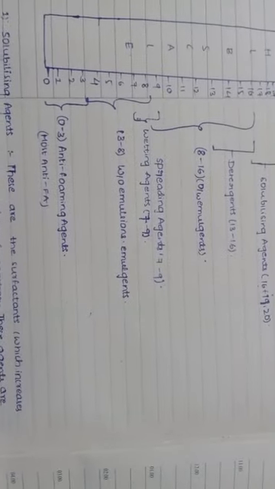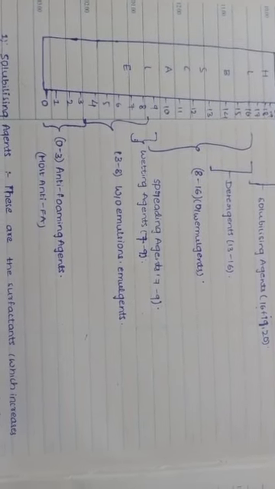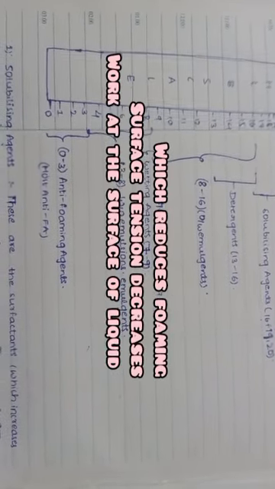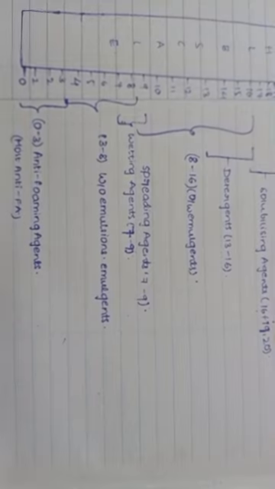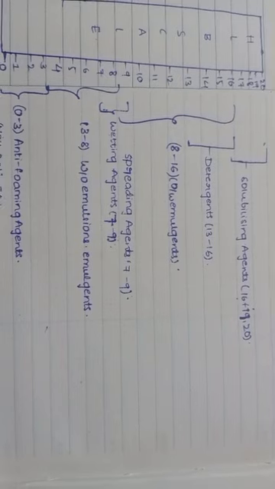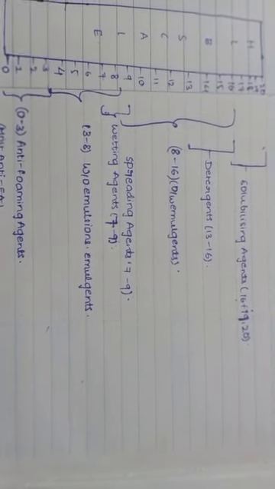So, got the point. Here 3 is an anti-foaming agent. Means when we take an agent, if its HLB value is between 0 to 3, I mean 1 to 3, it is an anti-foaming agent. And when it comes to 3 to 8, it is water in oil emulsion. And next 7 to 9, it is a wetting agent as well as a spreading agent. And 8 to 16 is oil in water emulsion. And here 13 to 16 is detergents, and finally 16 to 19 or 20 is a solubilizing agent.